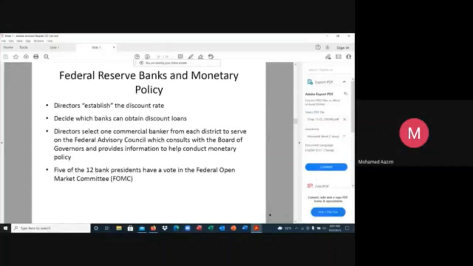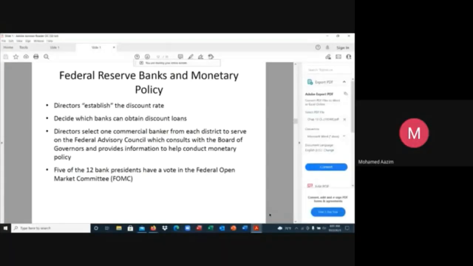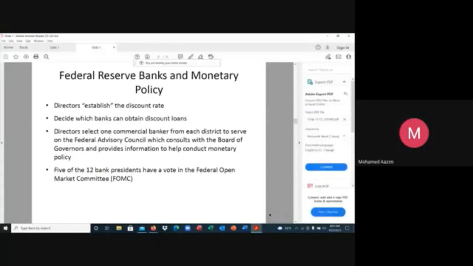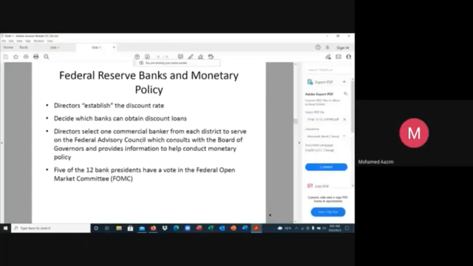But in the US case, apart from such generalized arrangements, they could be very specific. Discount loans can be accessed by this type of financial intermediaries. Let's say only state affiliated financial intermediaries, not nationwide financial intermediaries or internationally expanded financial intermediaries. They could bring that type of rules to the system. Even in the Central Bank of Sri Lanka's case, yes, they can bring them in, but normally it's general for all.